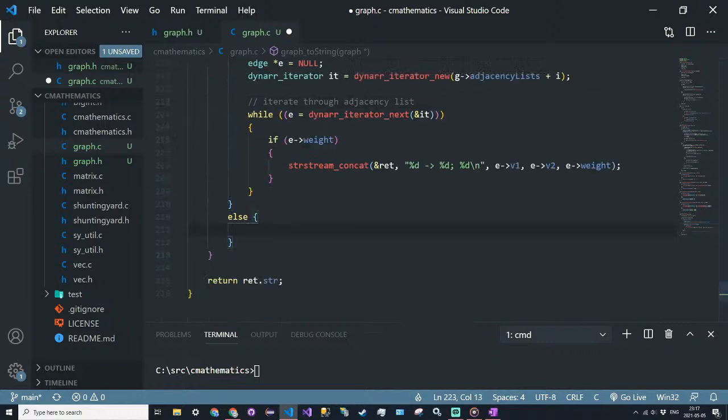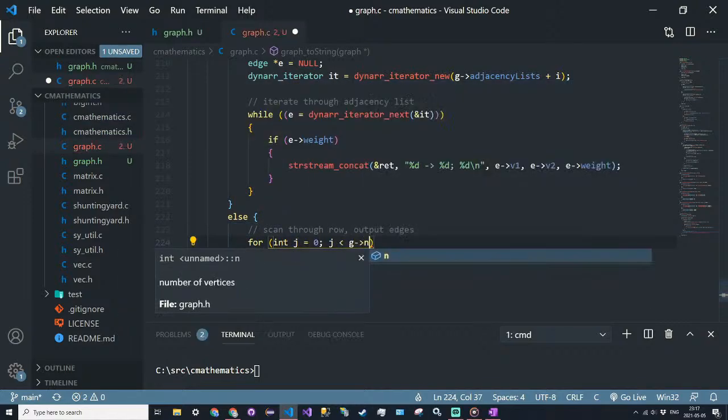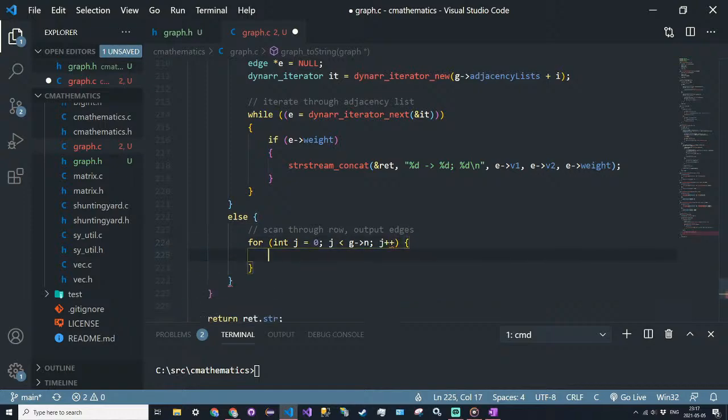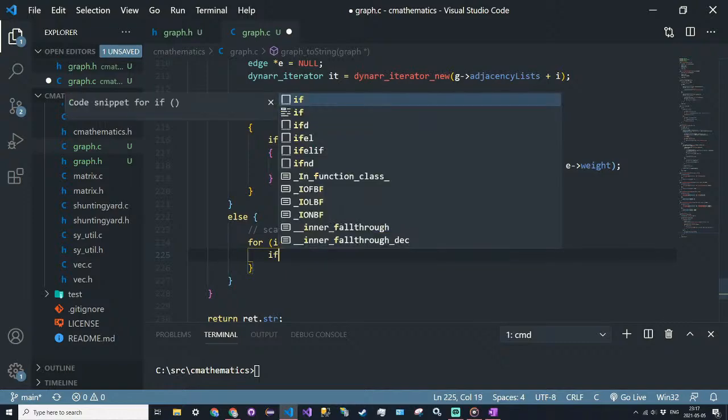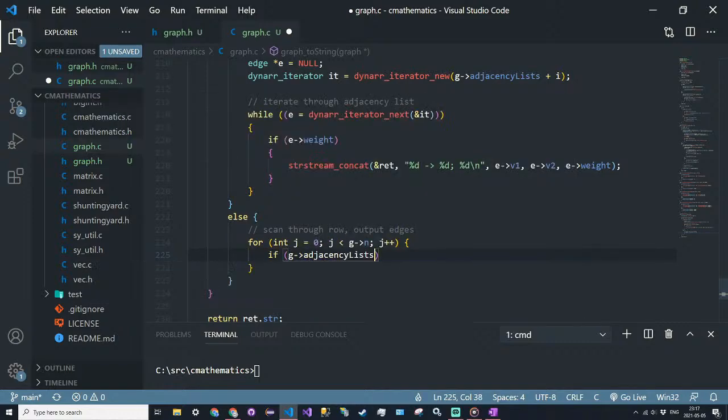Now else, if it is a matrix, so if it's an adjacency matrix, we need to scan through the row and then output edges. So for integer j is equal to 0, j is less than g.n, j plus plus. Once again, since this is an n by n matrix, we have g.n rows and g.n columns. And then we're going to say if g.adjacency matrix at i at j has some value, then we want to output the same thing.